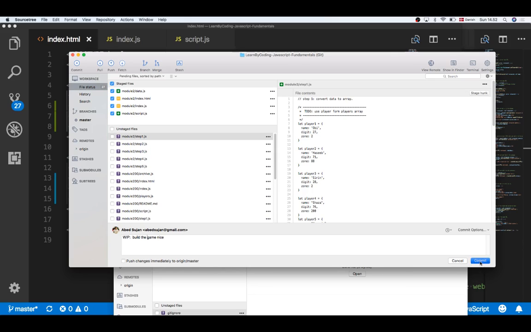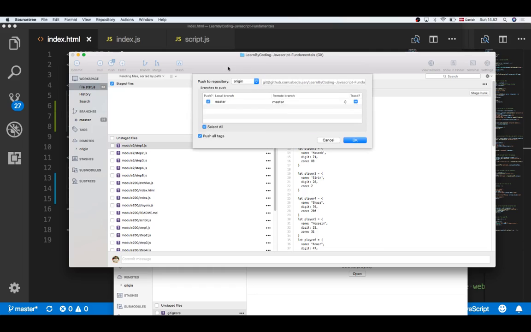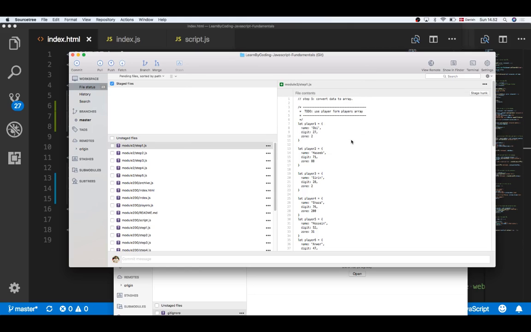Just text. And then I can click a push button here. It will ask me where to push, a lot of things here in the repository, so I can push this. Nice tool. This tool is nice. Yeah, it's called SourceTree.